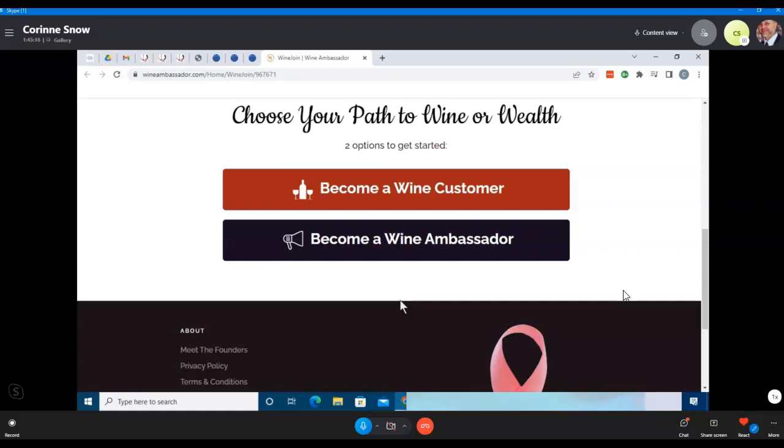Now, after the 3rd month of order, your wine is free too because when you're in the program, you're getting it every month also. So after 3 months of getting it, your wine is free. You just pay for shipping and handling. Also, if you get 3 in there, then every month your wine is free. You just pay shipping and handling. And that's the concept of the wine. Therefore, that's how you get the 3 and free: 3 customers buying wine every month through your club so that you get your wine free.